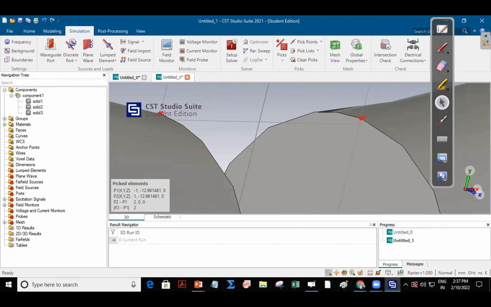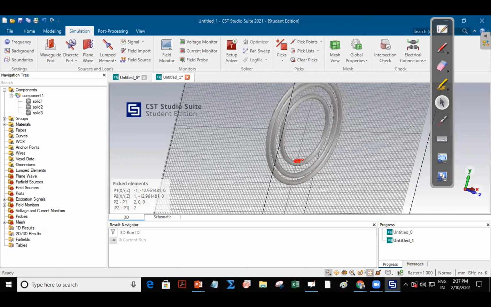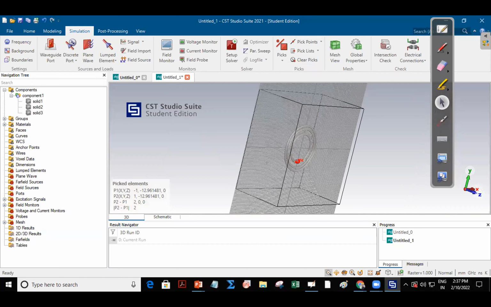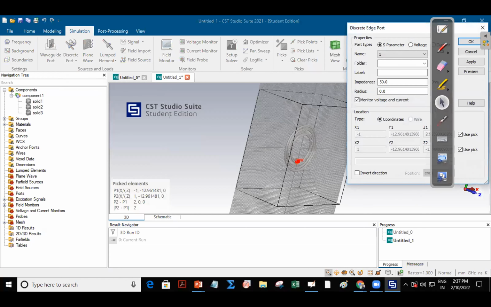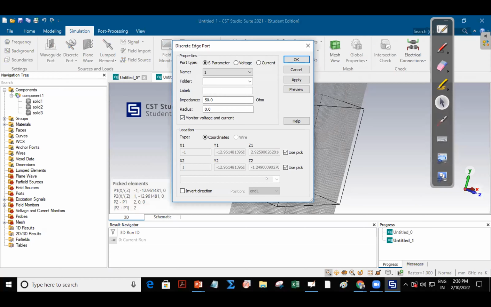Okay. After that, what we are going to do? Go to discrete port. Select discrete port. Nothing to change. Same thing will remain for simulation. It will be 50 ohm. Nothing we are going to change.